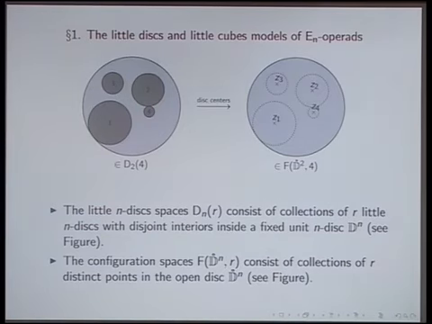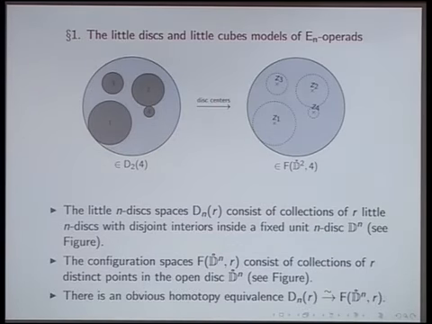Okay, so for instance, this little disk is mapped to this center Z1, this one to Z2, this one to Z3, and the center of this one is this cross Z4. And you can define a map the other way around, and you can easily check that these maps are homotopies. So it is very easy to define a homotopy. So that's the claim: there is a homotopy equivalence.